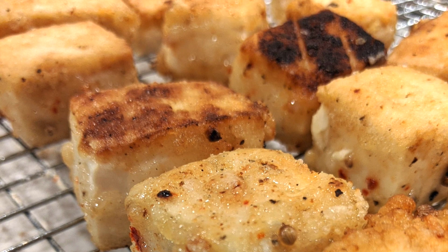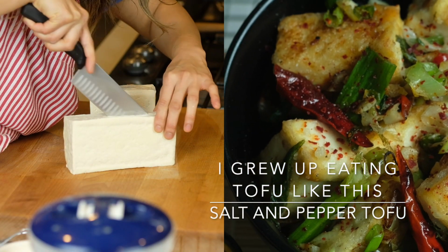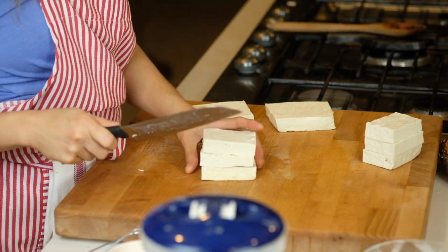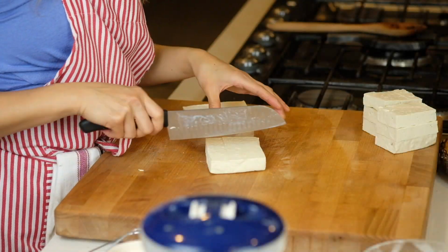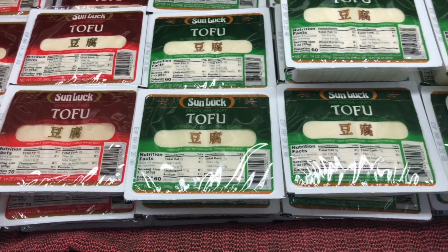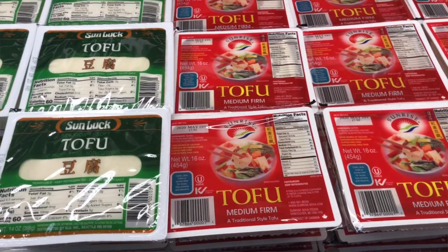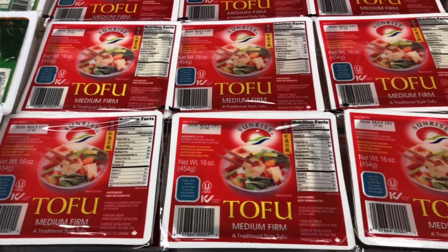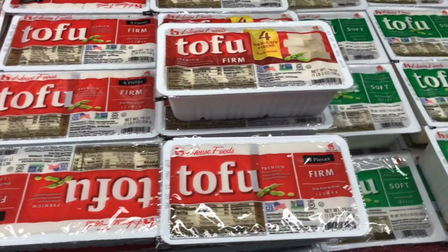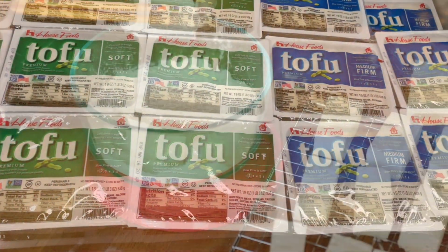I grew up eating lots of delicious Chinese tofu dishes. Tofu was never weird to me, but when I decided to cook it for myself, I was intimidated to say the least. There's so many different kinds: soft, medium, firm, extra firm, silken. On top of that, there's so many different ways to cook it. Should I bake it? Should I fry it? Do I scramble it? Do I need to press it first? And why is it that every time I try to cook tofu, it comes out so bland?